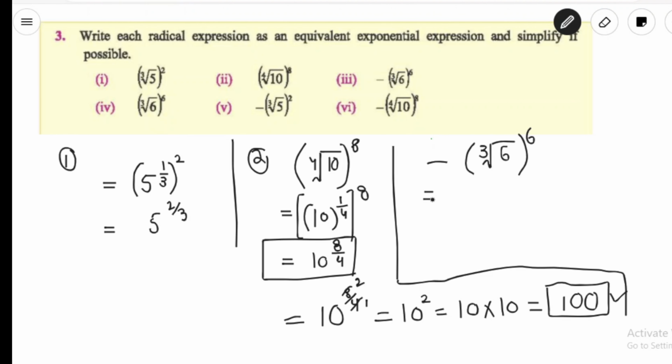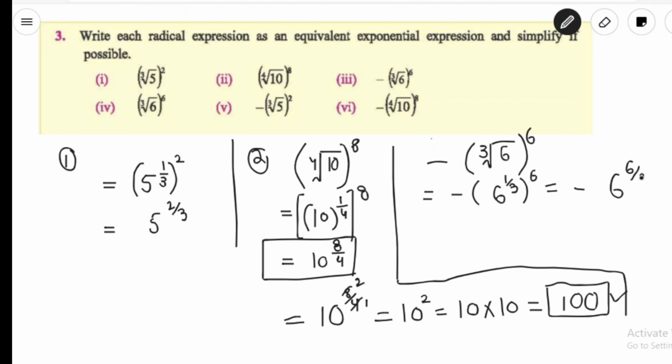So we do know what we're going to do inside. Cube root of 6 is simply 6 to the power 1 over 3, because a cube root is just a fractional exponent, where whatever the order of the root, whatever the order of the radical, will be written in the denominator, and 6 has the exponent outside. And as we do know, when we have powers inside and outside, both are going to be multiplied. So this will be 6 to the power 1 times 6 over 3.